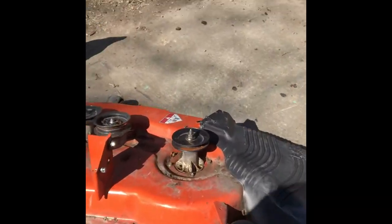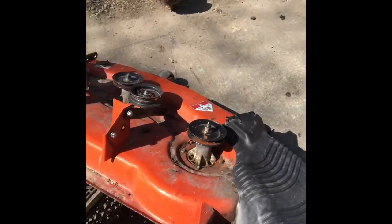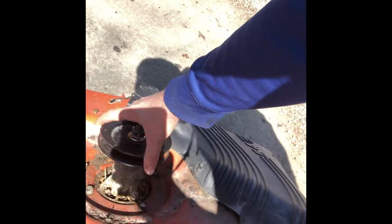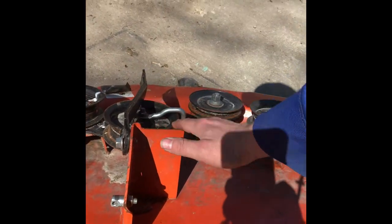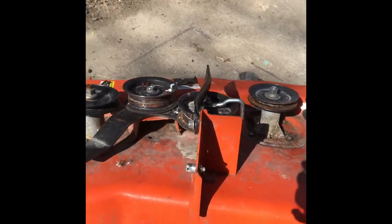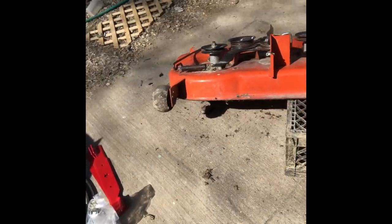So what you get, here's the mower deck. It's a 54-inch three-blade deck, pretty standard, couple springs, couple pulleys. What we're going to be changing: these are your spindles here, and these are the pulleys that mount the belt to it, which actually drive it. There's three of them. And then these are just tension pulleys, guide pulleys, things like that. And then this is the rocker arm that mounts it to the mower body itself, and then a spring for tension. That way, if it does hit something, it can throw the belt and save you damage.